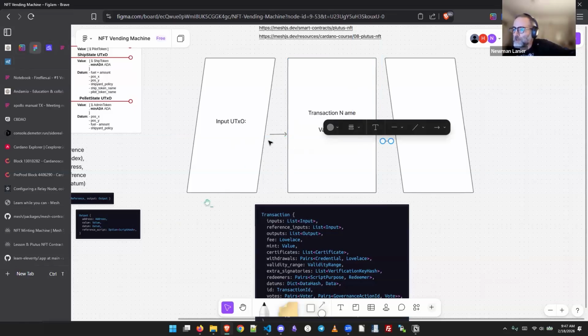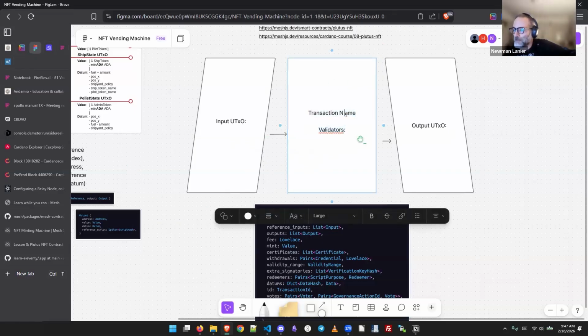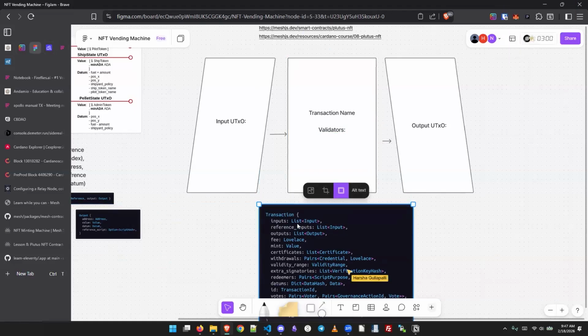So inputs, and inputs are UTXOs, and then it goes into a transaction. Technically, inputs and outputs go into the transaction. The transaction is a big body. If you look down below, you see inputs in there and you see outputs in there.